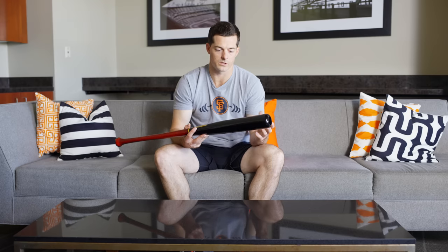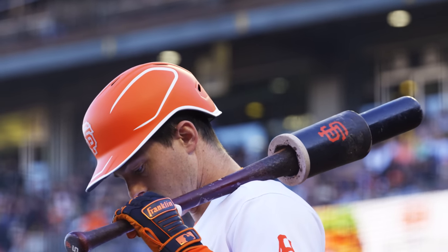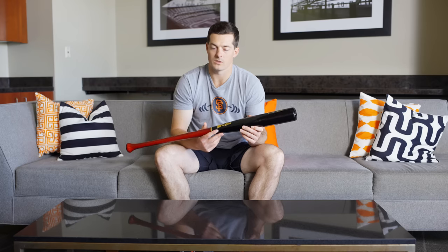The only thing I use is a donut on deck, which is basically just a weight that goes on your bat, makes it feel heavier, helps you get loose. It's more superstitious than anything — I do it every time, so I feel like I have to keep doing it. I take the same amount of swings on deck every time. I usually use being on deck for gauging my timing and paying attention to what the pitcher's throwing, what's working well for him that day, what his tendencies are. It's not necessarily about gauging my swing because my swing should be there already.